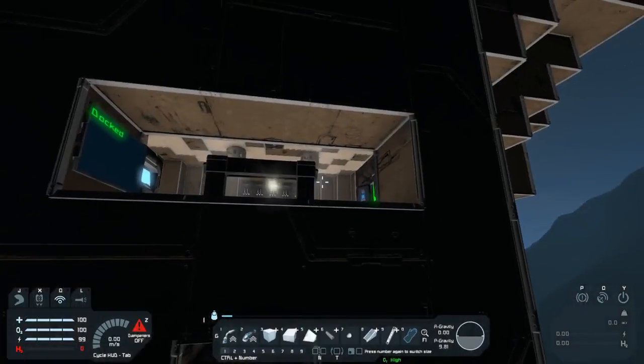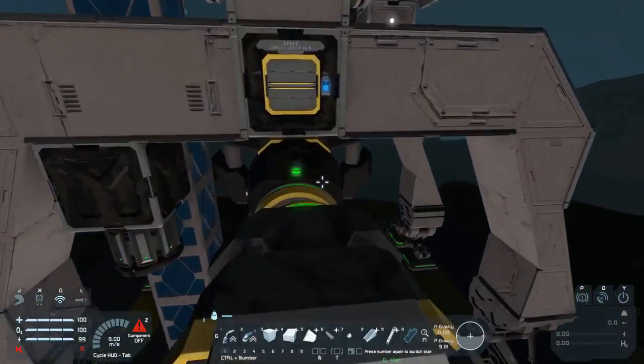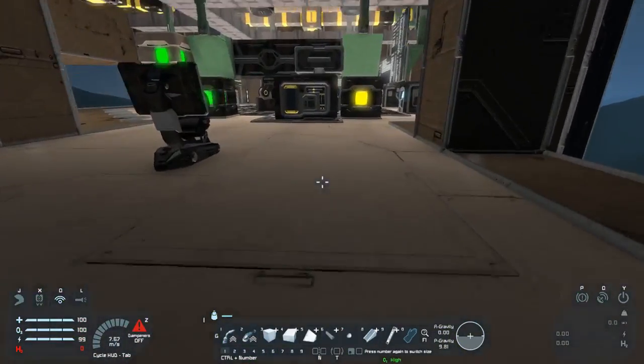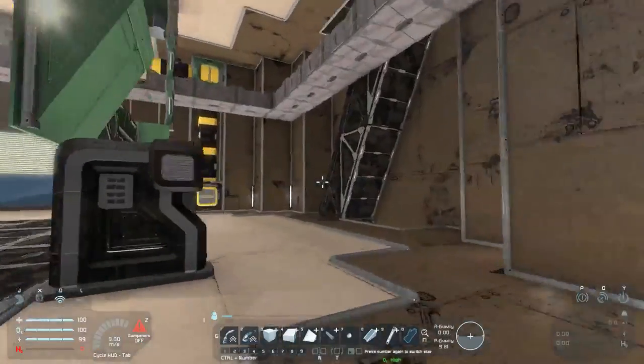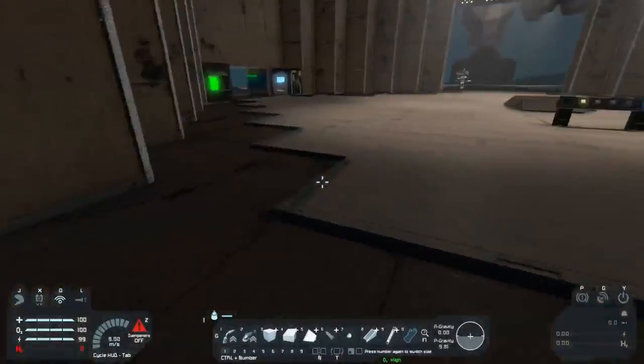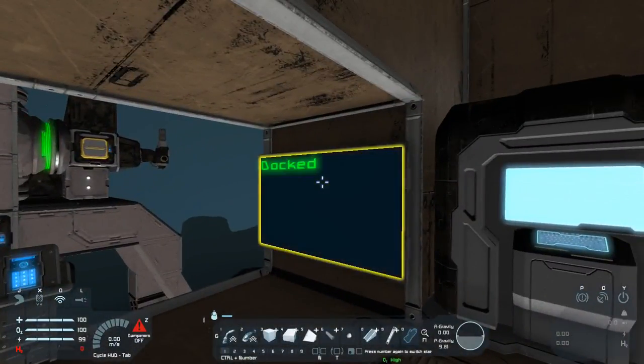And, whoops. I'm in the wrong suit. Okay. Oh, not too bad. I was actually in the right suit. This is the suit that I want to wear, but I forgot that I was doing all my creative mode stuff before. Okay, and you notice it says docked.